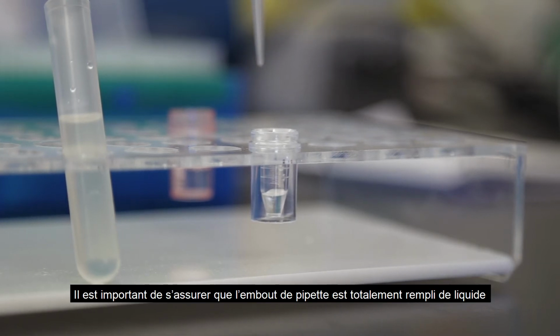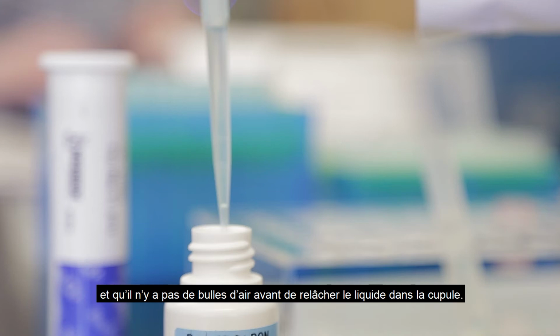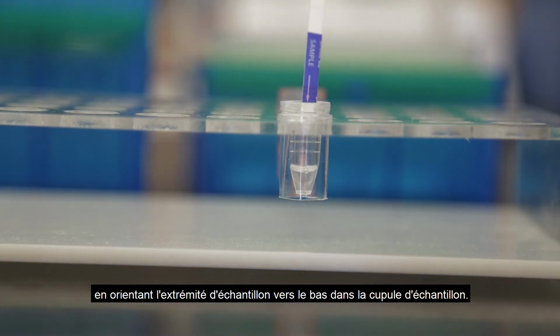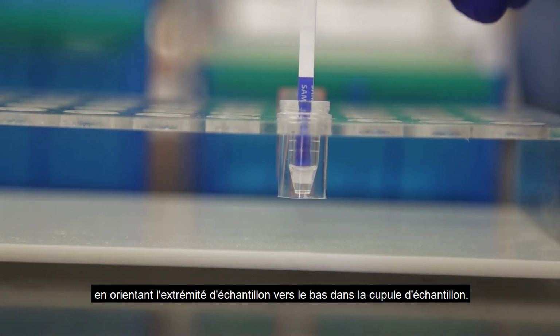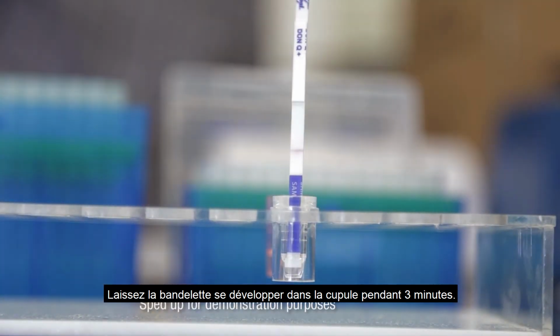It is important to make sure the pipette tip is fully charged with liquid and doesn't have any air bubbles prior to dispensing the liquid into the cup. Place a Reveal Q+ for Don test strip into each sample cup with the sample end down. Allow the strip to develop in the sample cup for 3 minutes.